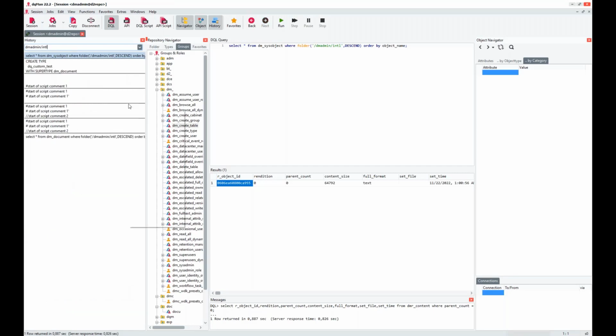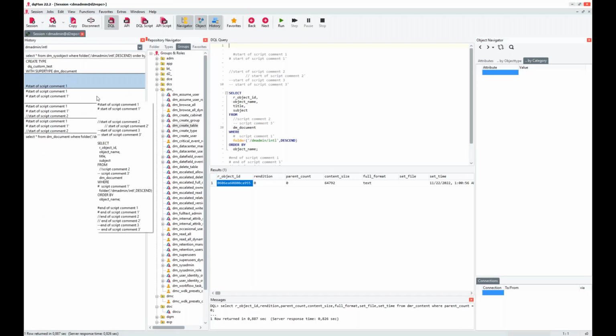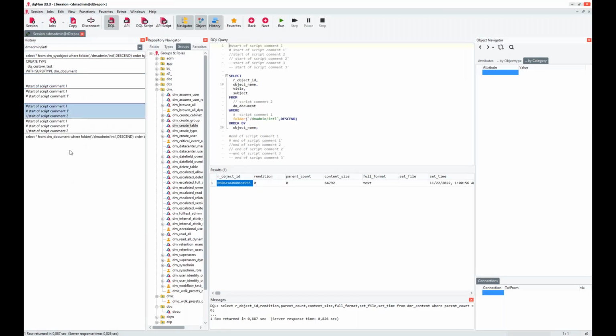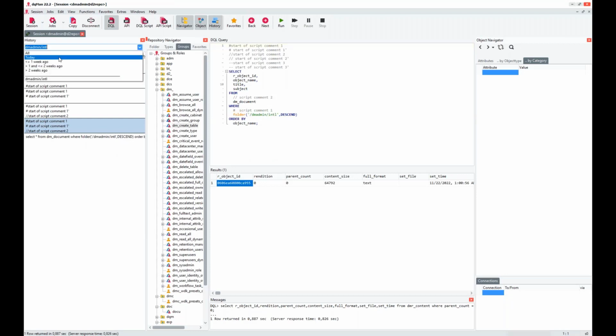And then I get a filter, and then I can jump around in my dqMan history and see where this path has been used. I can also quickly switch between today's history, that happened a week ago, 2 weeks ago, and so on. And my search terms are also saved, so I can come back to anything I have recently searched for.